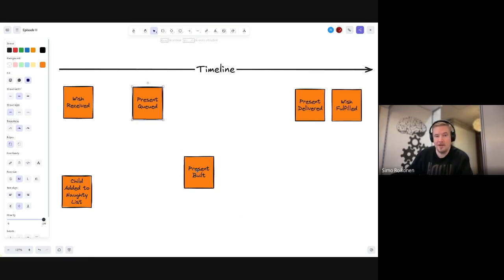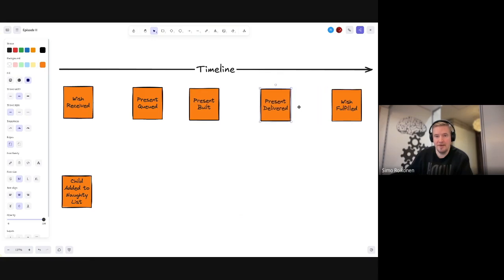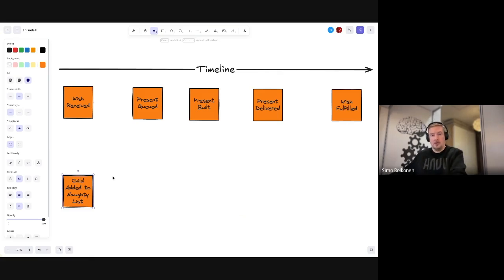And then when the present is queued, it will be built at some point, it will be delivered at some point, and then the wish will be fulfilled. So this is the happy path, and then there is also this thing that can happen in between. So I think this is a really good starting point for the scalable modeling.